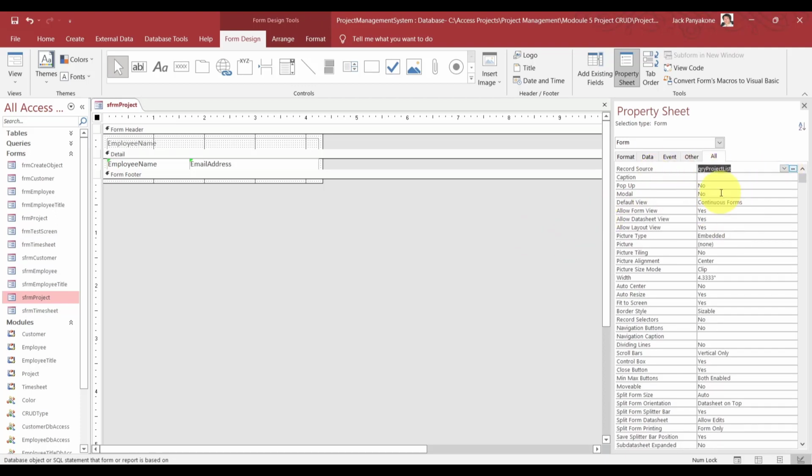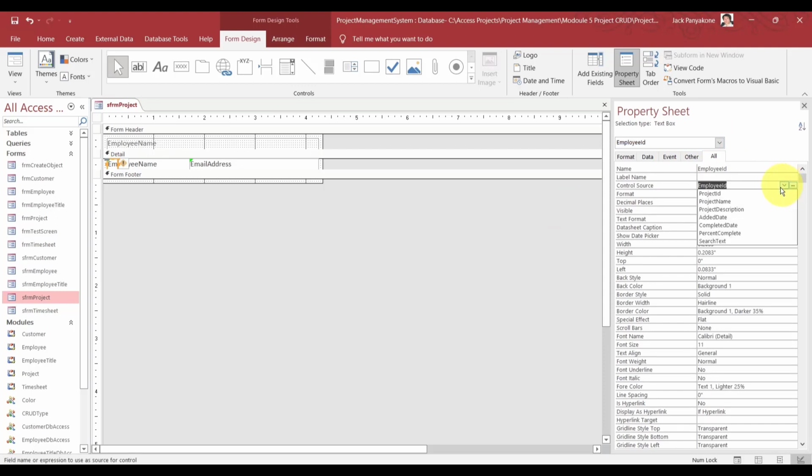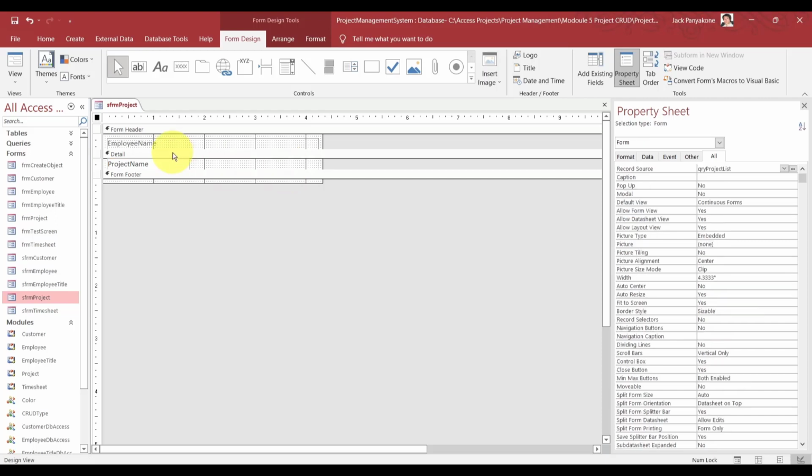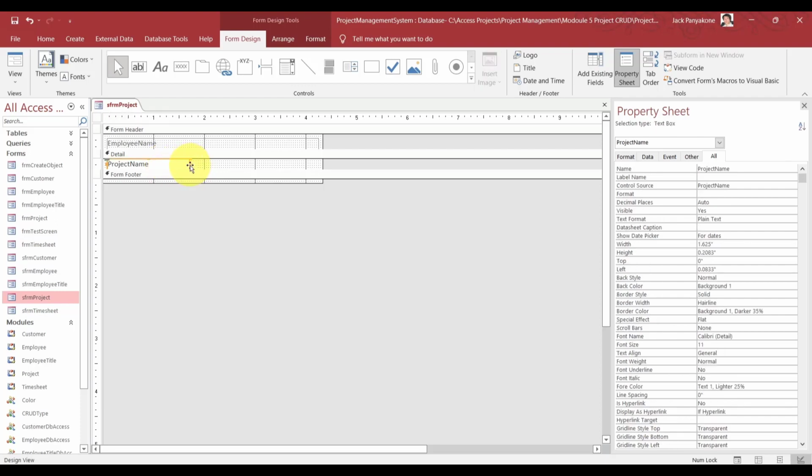Change the record set to project list. Now let's go to the employee ID and change it to project ID. Copy, paste. And this name right here will be project name. Copy, paste. We're going to remove this one right there. Let's make this a little wider.